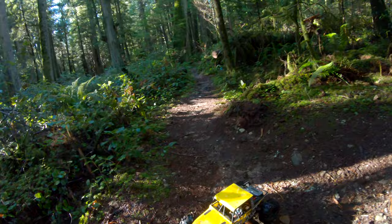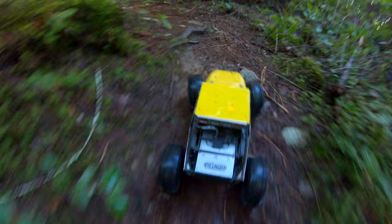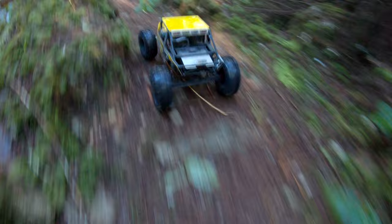Look at that. Which way do we want to go? I've got to figure this out. Second gear, man. Yes, so that's pretty good for 1200 kV. Two speed, it just scoots. Ooh, scoots into that. Look at that.